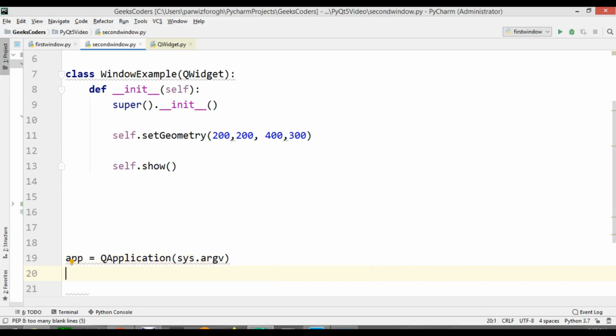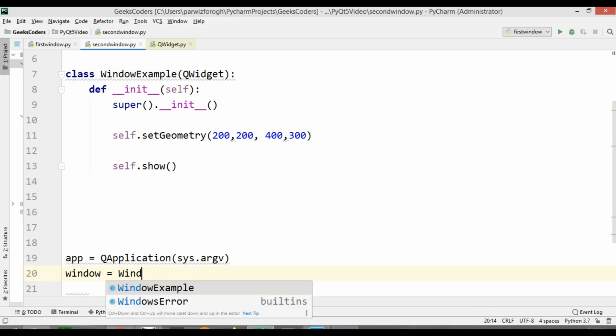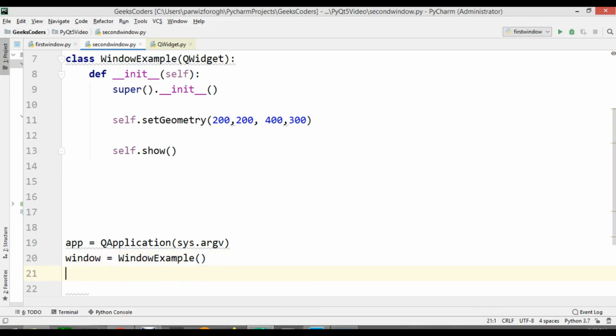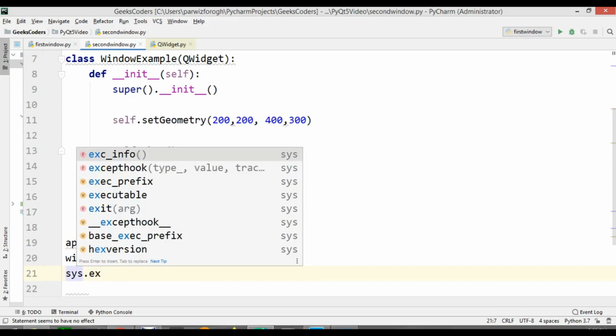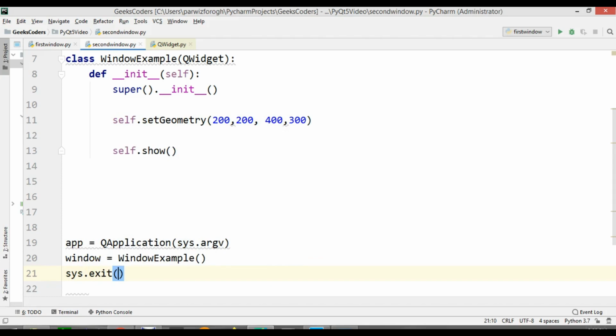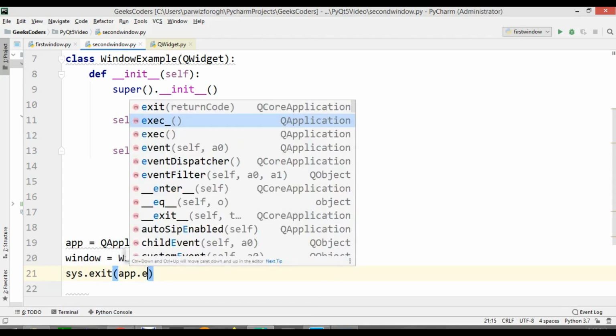Now we need to create our window example object, and after that we are going to start our loop in here. So sys.exit, and we are going to just say app.exec.